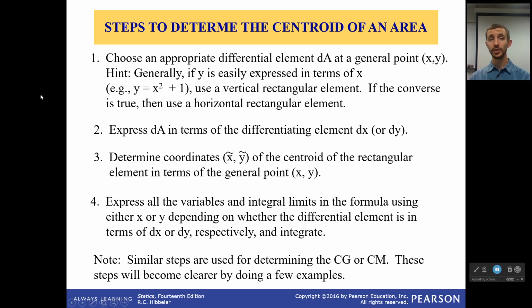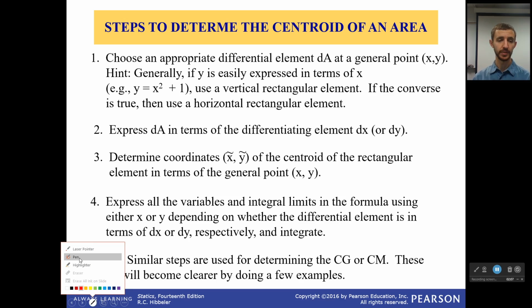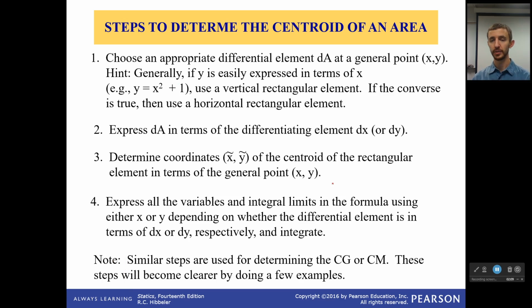Okay. So if you have some sort of equation for a shape, for example, this one says y equals x squared plus 1. So here we go, x squared plus 1. I've got this line right here. It's not really easy to break that up. And so what I have to do is figure out some sort of differential element. I have to break this up into rectangles. I can do it this way if I want to, or I can do it this way. I can do it vertically or horizontally. I can even do it at a diagonal, but don't do that. That's an absolutely terrible idea. Vertical or horizontal. Okay?